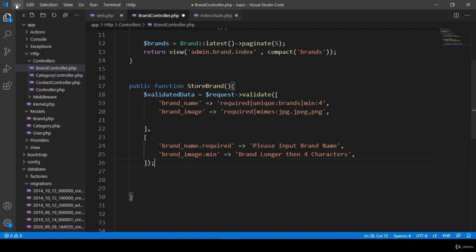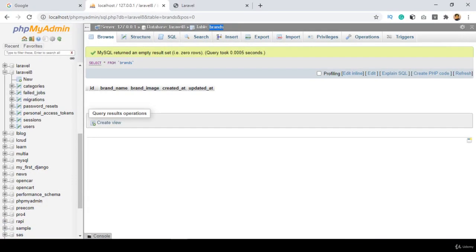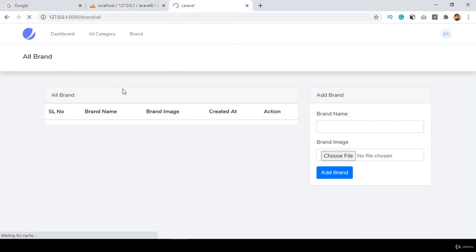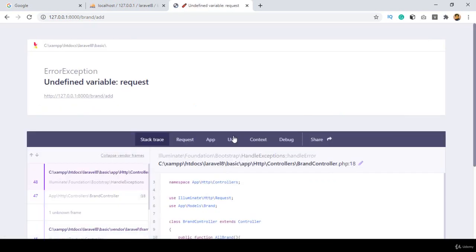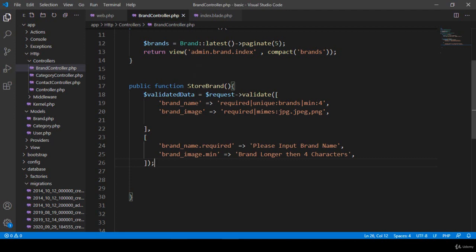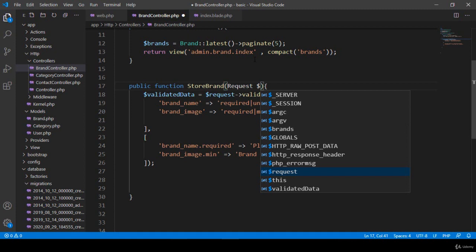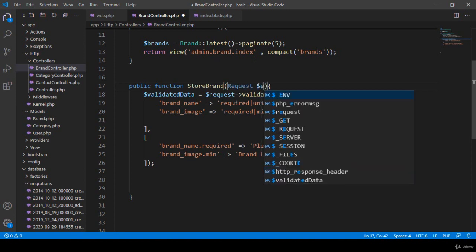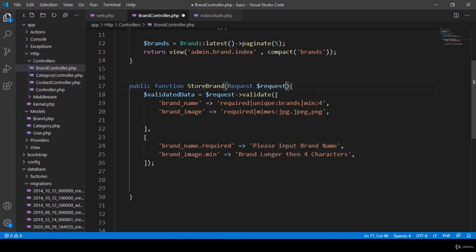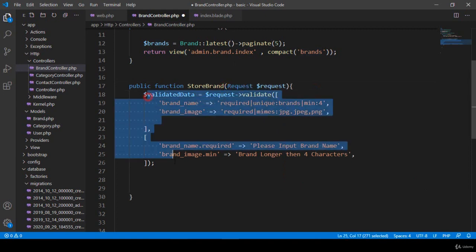So if you want to check it, like if you click save all, and now if you refresh it, now if you click add brand, here you can see it's showing an undefined variable request, because I didn't add any request. So as I told you before, when you add any storage data, we have to pass that request, right? So I forgot it, so it should be request. When you actually get any error, it's good, then every error will be very easy for you to understand why exactly it displays that error. So here also request and the dollar request, so that will be dollar request, right? So make sure you add it, and then our validation.